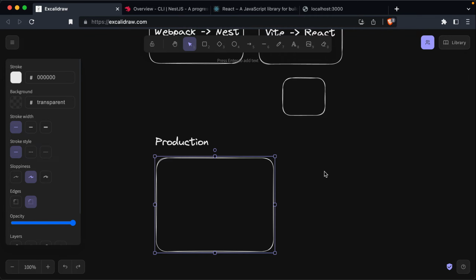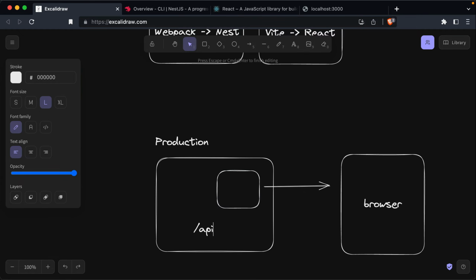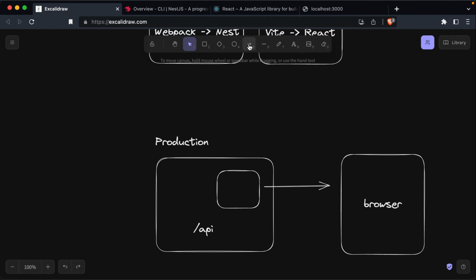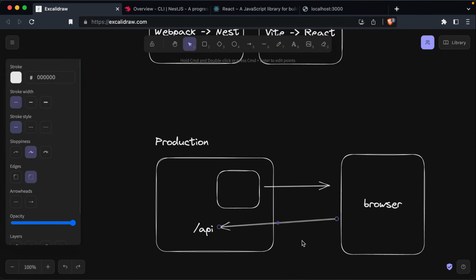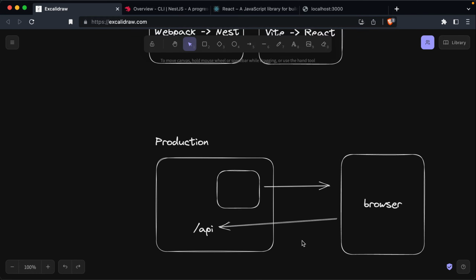And one of the abilities that we're going to add to it is that it's going to be able to serve up the client build to a browser. And similarly, we have an API that effectively is coming with our Nest application. So our client itself can also make requests to that, right? So I hope that makes sense. I'm oversimplifying it a little bit, but that effectively is going to be the end result that we're going to have at the end of this video.